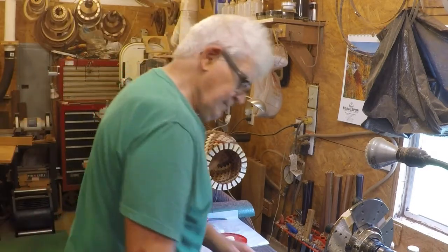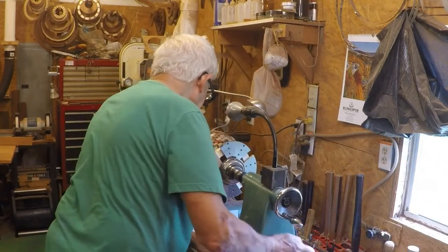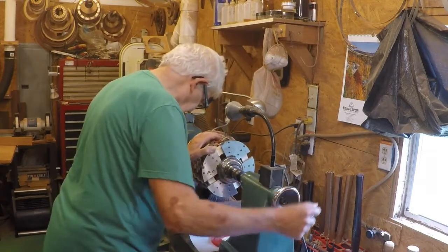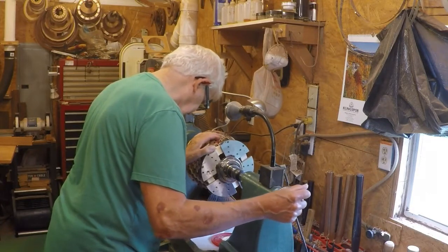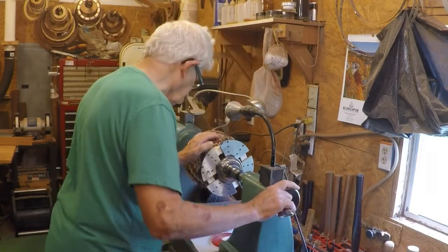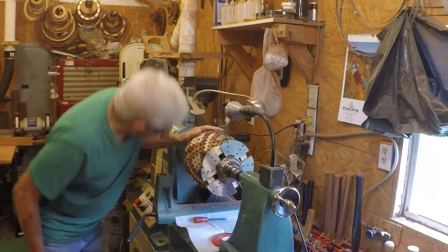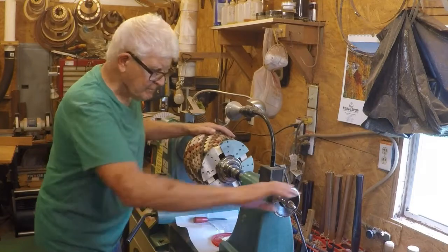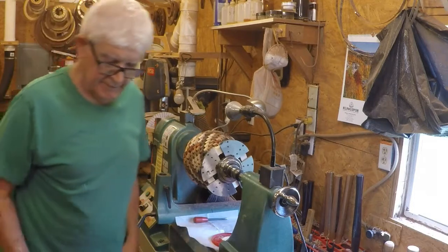I've got glue on every segment now. Now to bring the tailstock up carefully, get it close. Gonna line it up so that there's a joint right over each segment. And clamp her down. And now, I guarantee you, I've got a good glue joint on every one of them. So we're just going to let that dry for about 15 minutes or so.